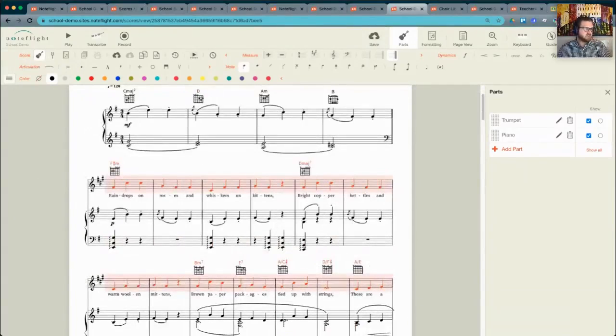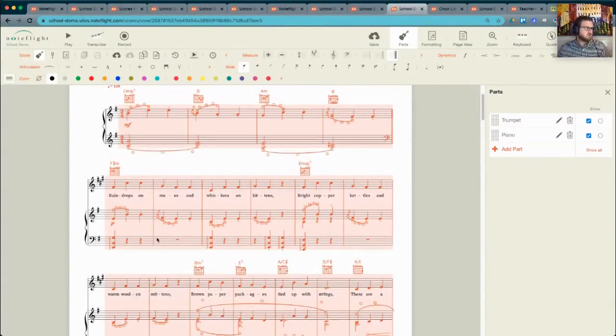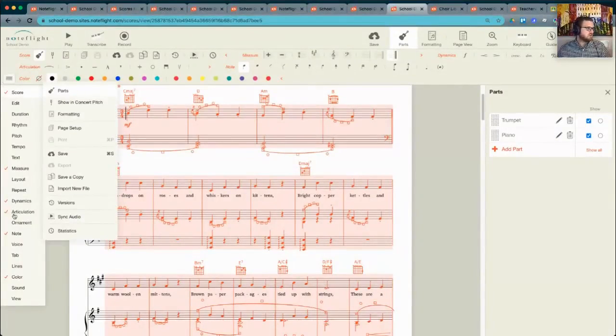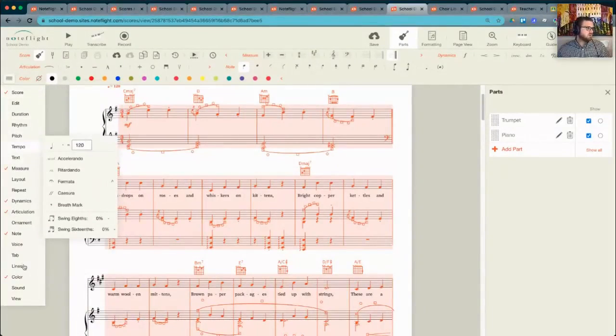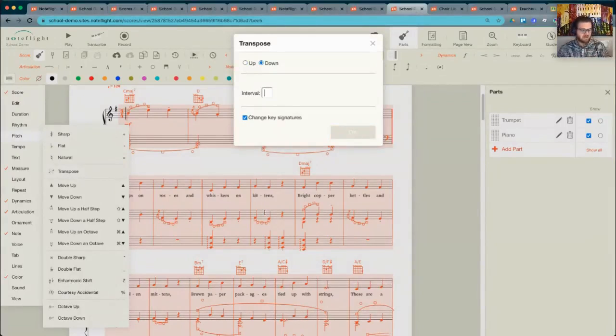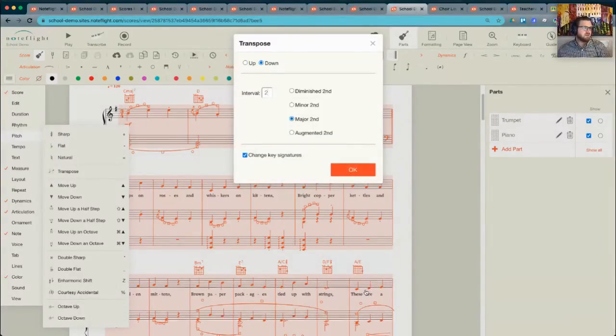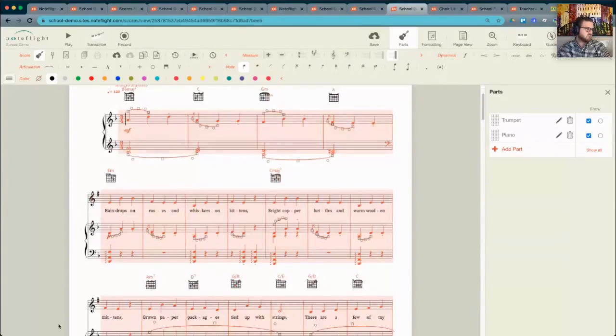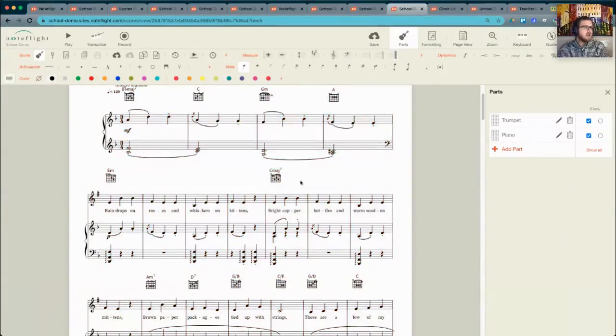So now I have 3 hashtags. Now the other thing too is this is a Noteflight score. So if I don't know what to do with 3 hashtags, because that is just way too much trouble for me, I can take this down into another key. So I'm going to go to the pitch section. Now, if I didn't know it was under pitch, I would have gone to guide and typed transpose. But I'm going to take this bad boy down a major second, and I'm going to only deal with one of those famous hashtags in the trumpet line. So now I can play a single line melody with piano in Noteflight.